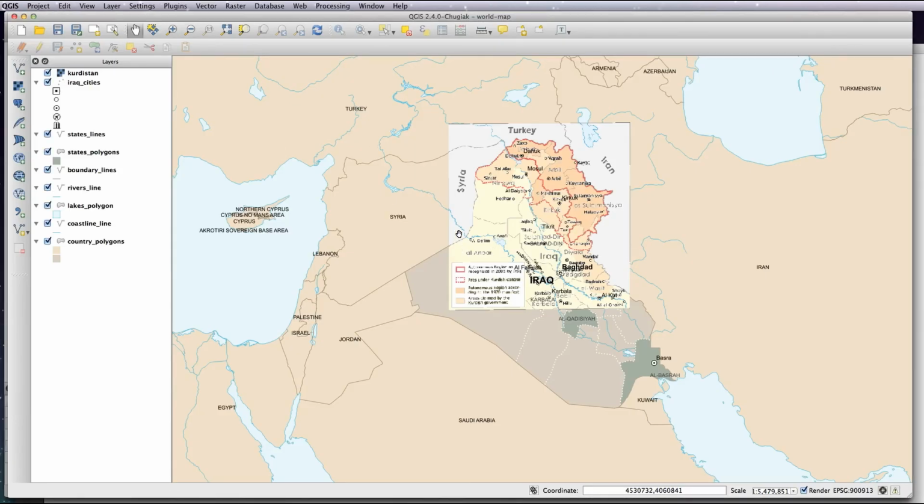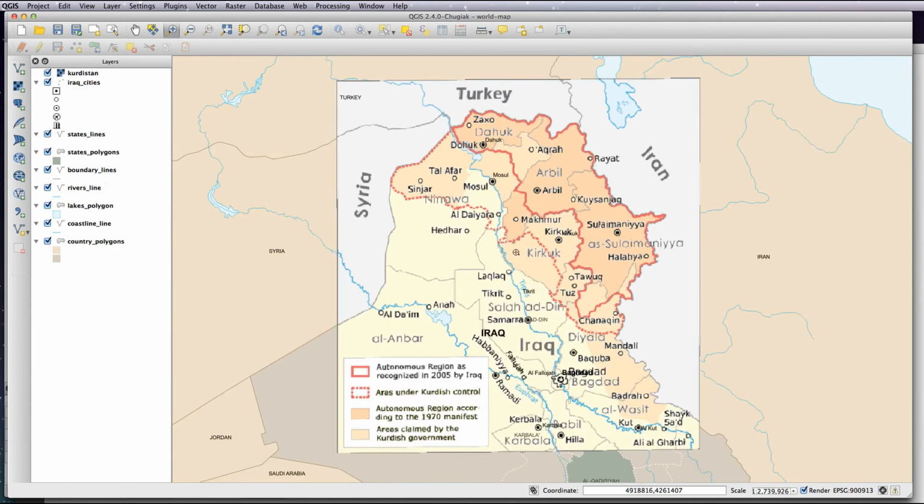So as you can see, what we now have is our Kurdistan layer sitting directly on top of our map, and it's been distorted so that it fits pretty accurately. It's almost spot on. See, the border here matches up fine. Let's just put it underneath our boundary lines layer so we can see how it looks.